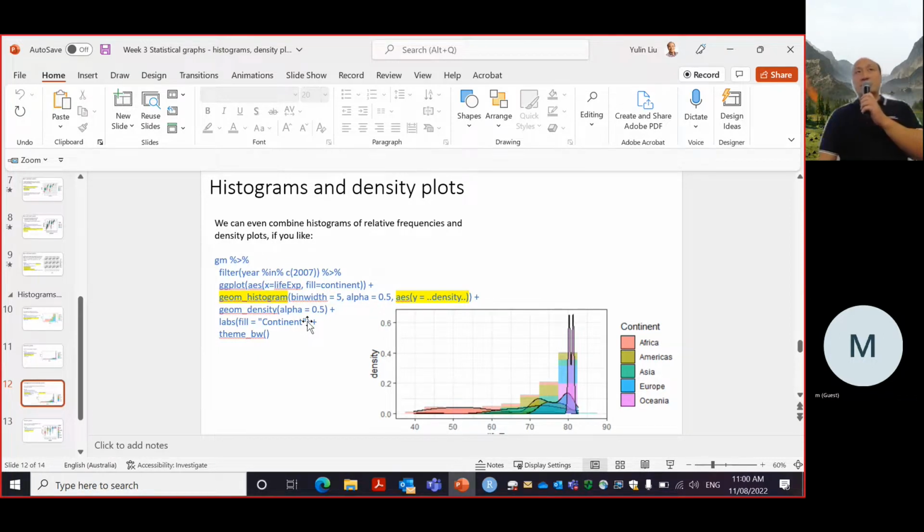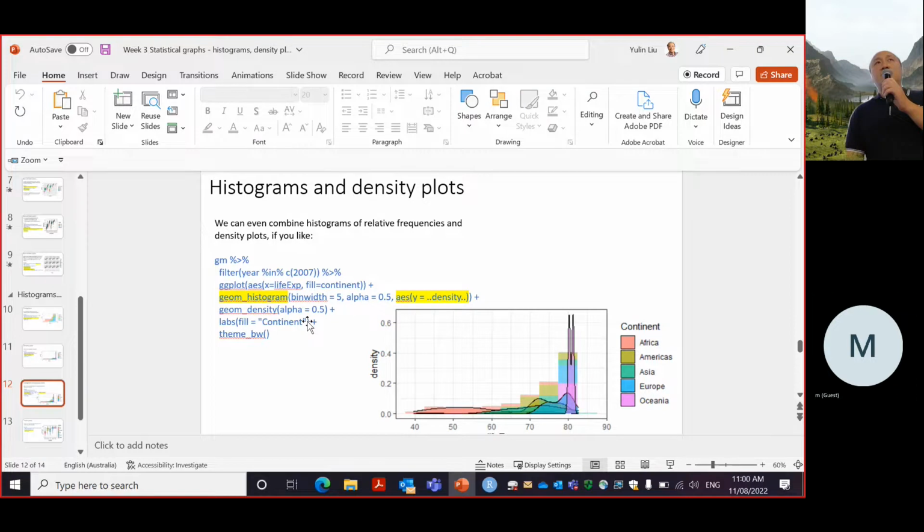Then the frequency is 25. That's the value of the bar in the histogram. But the relative frequency will be 25 divided by the number of people in the European group.